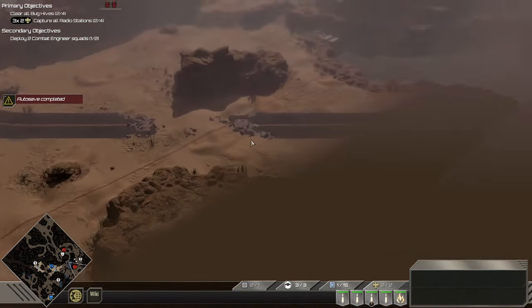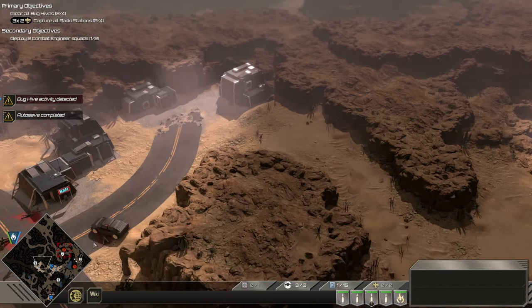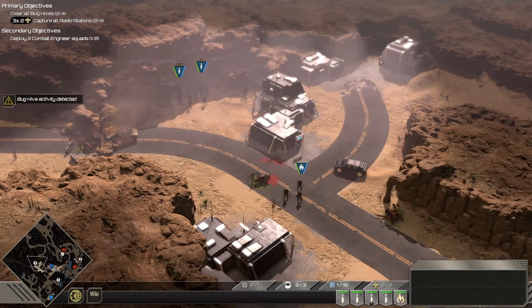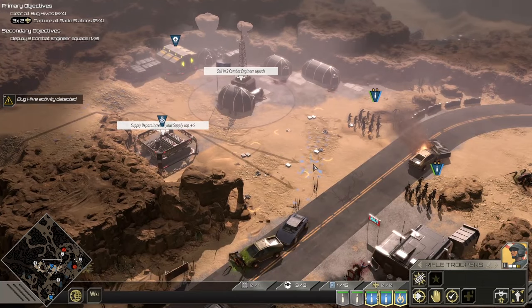Oh boy, we gotta take the bridge, push towards this hole here. Sensors are picking up new bug hive activity. Now you take one out and one spawns. Less bugs to worry about.